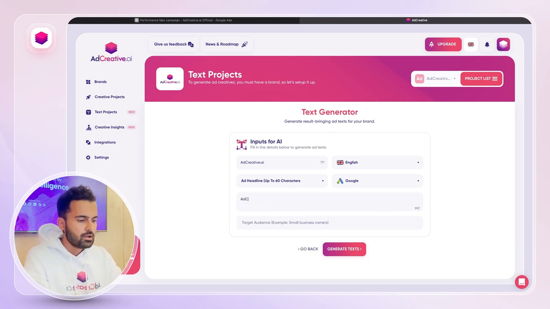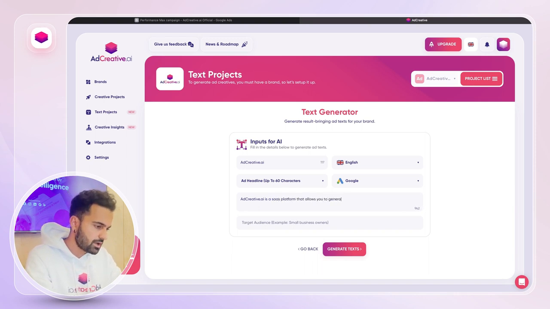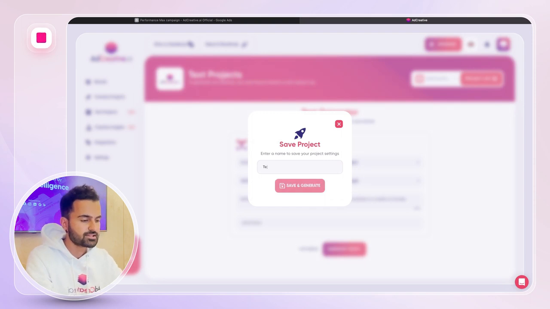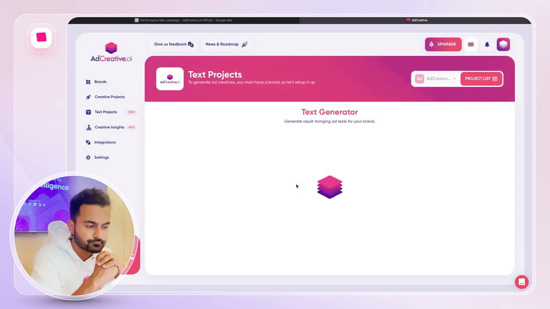Anyway, adcreative AI is a SaaS platform that allows you to generate ad creatives in a matter of minutes. That's good enough. Target audience, let's say advertisers, because adcreative AI is for advertisers. Let's say this is a test one.